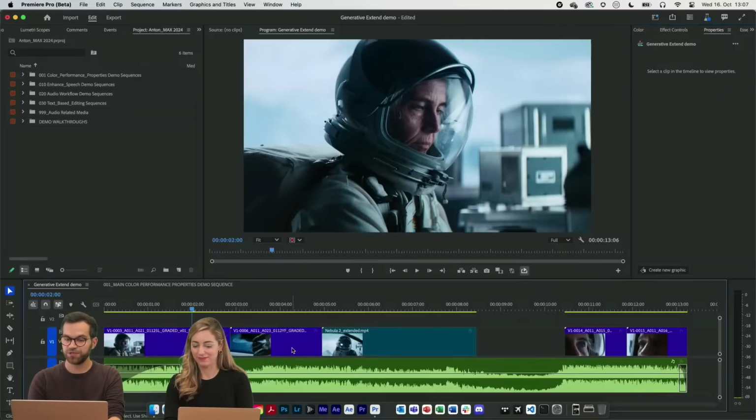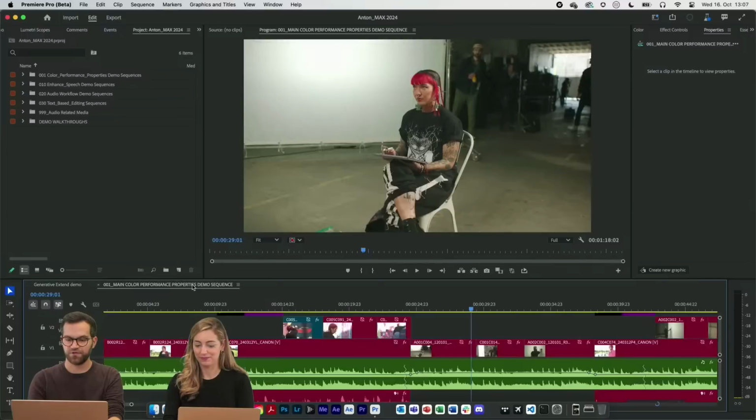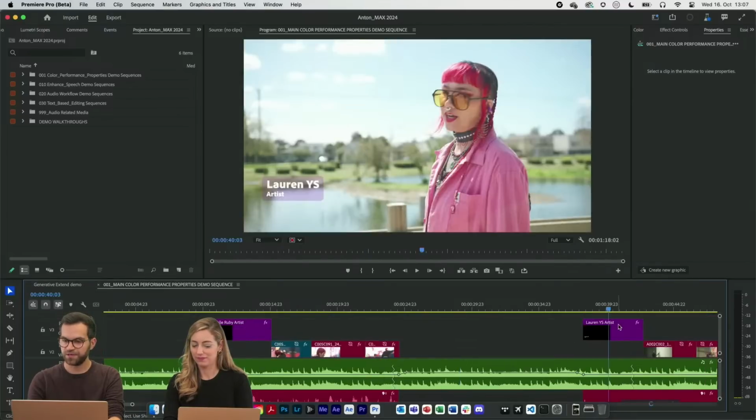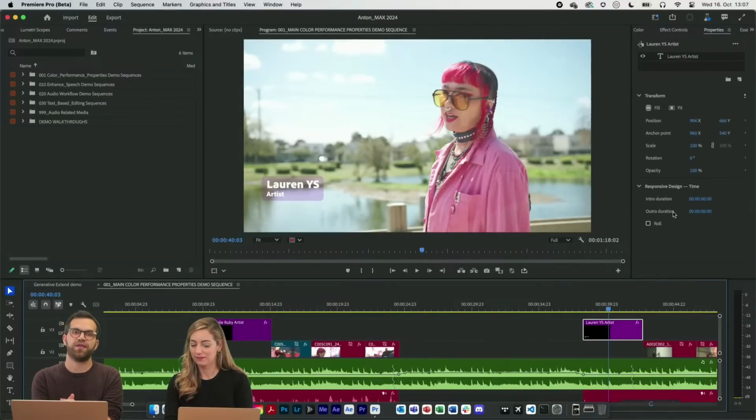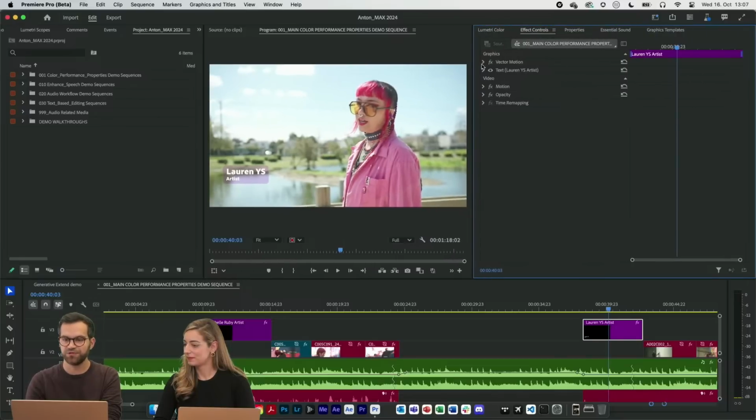That's properties panel. Depending on what you select, you get different options. For a video, it looks like that. For sound, it's currently just the volume. And for graphics, we moved all the things from the graphics panel into the properties panel, just so it's easier to navigate, because everything's in one place. If you have the properties panel open, like I have right now, you get probably 70, 80% of everything. And you can still go to effect controls and have everything you're used to. That didn't change, but it makes it easier to have everything in one place.